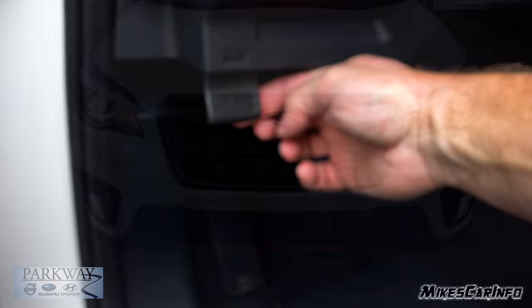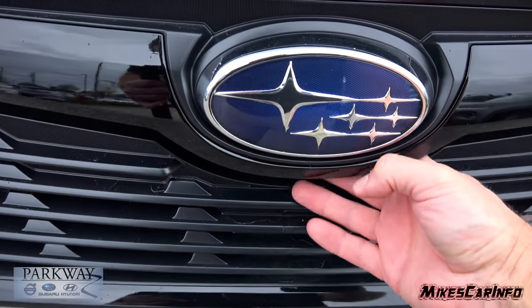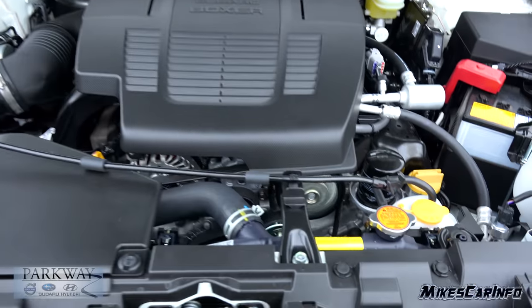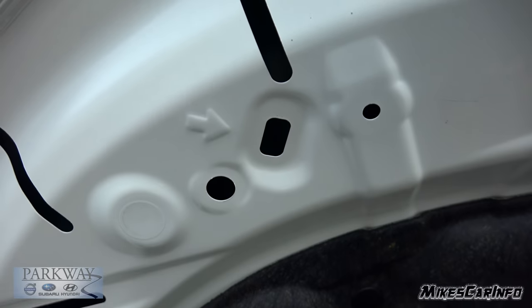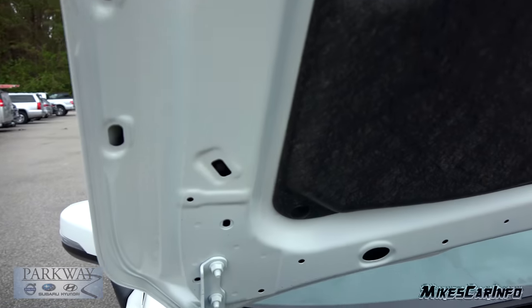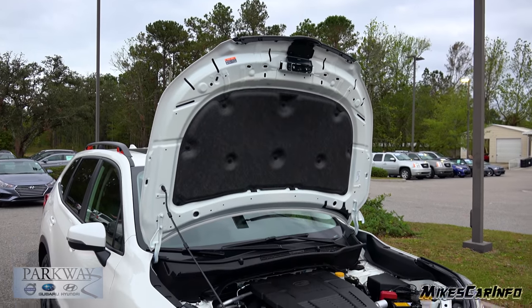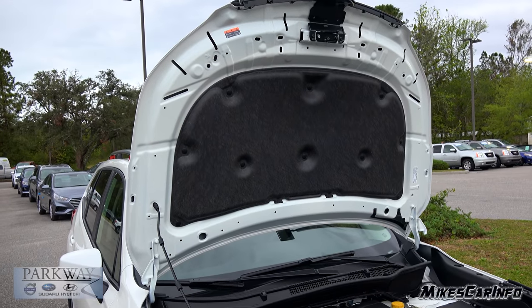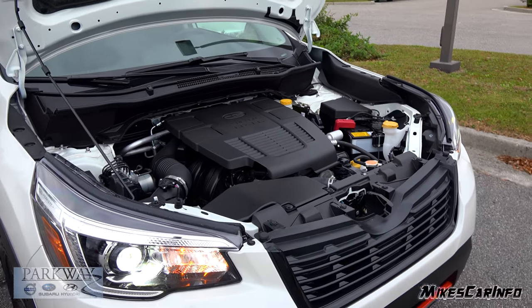Let's take a look under the hood. To open the hood, there is a latch a little bit to the right of center, just underneath the emblem. Move it to the left and lift up. The hood is fairly light but does require a prop to hold up. It swings up and you have two positions — there's another position that lifts the hood way higher than normal, almost completely straight up. On the underside of the hood, it has some insulation there, and seals around the outside edge of the engine compartment.